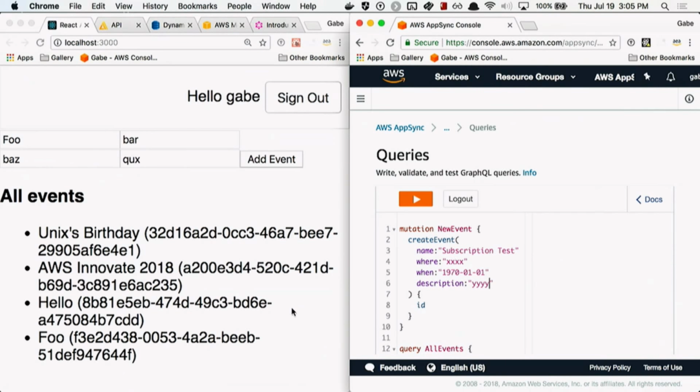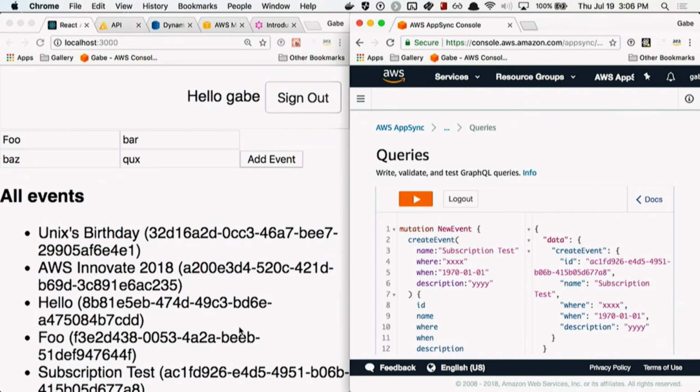Okay, now when I run this, hopefully it will also pull back the name, the winner, the when, and the description. Actually, I probably don't need all those because I'm not showing them here. I'm only showing name here, but just in case, I'll put them there because I think it makes more sense. Let's run this and let's see. Hopefully, it'll show up here in our other app.